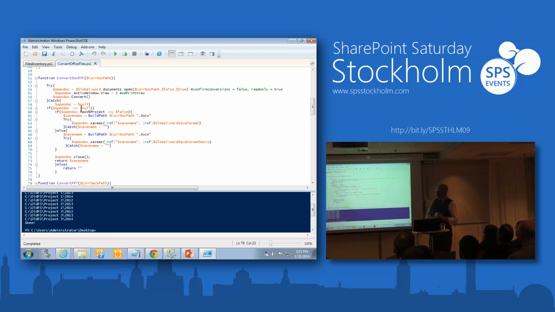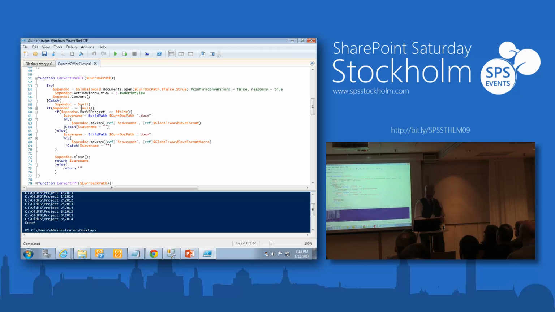I don't want the reading view, because then I can't do a conversion, which is the next step. And as you see, this might fail, so I catch that error. If there's been no error, then I build a path, and then I save it as docx, if it does not have a VB project. If it does, then I save it as a docm.